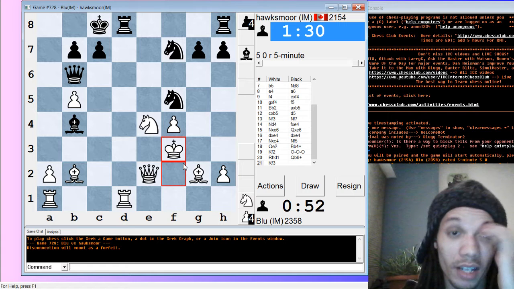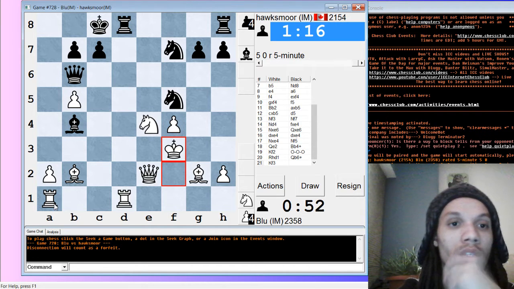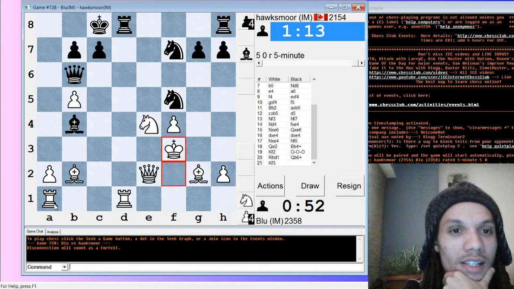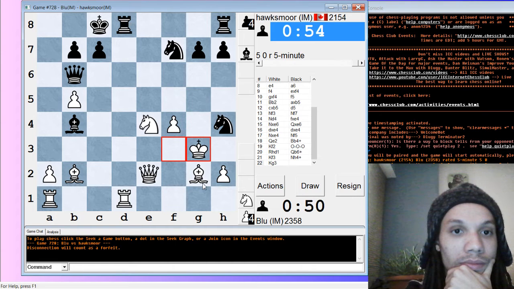I missed queen b6 check. Not great. Ooh, this has been a little bit sloppy. Now my king is in a very precarious situation. Ideally, I need to play bishop h3 to pin that knight on f5. I think king b8 might be the move for black. King b8 really looks like a great move.